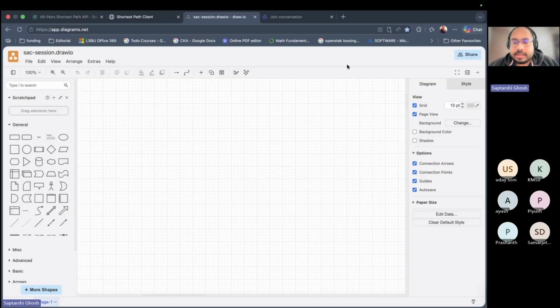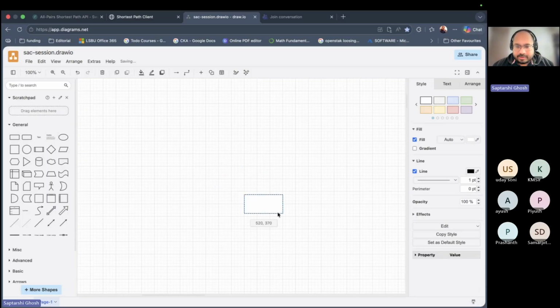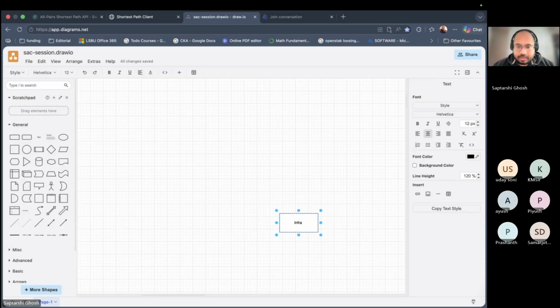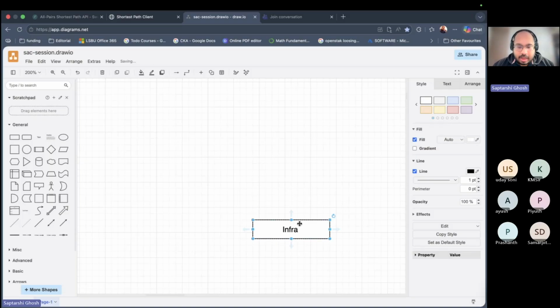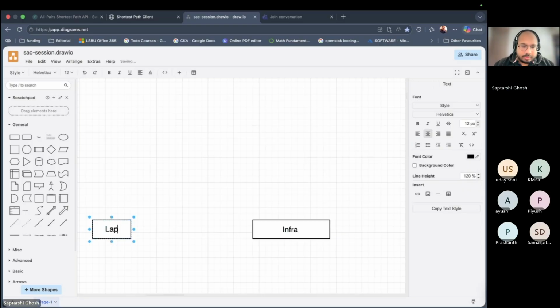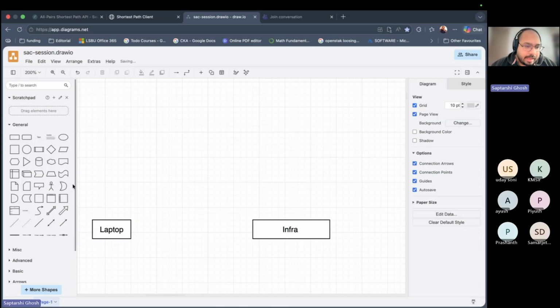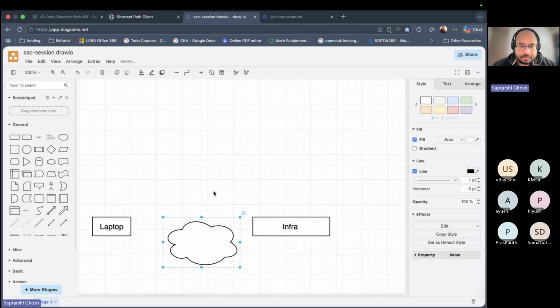To begin with, I have a server running somewhere in the cloud, which I consider as infrastructure as a service. Going back to our example of IaaS, we have some kind of infrastructure that has CPU and memory that I have access to. I am sitting here, so this is my laptop, and I have the internet in the middle.